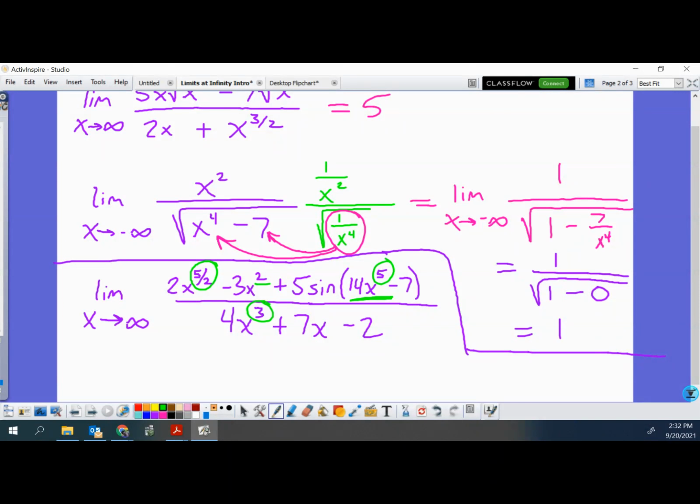Pause it if you want to think about it for a minute. But I will tell you now, that does not matter. That x to the 5th does not matter. It does not matter what function of x is in here, as long as we don't have any domain issues, which we don't, right? This is a 5th degree polynomial. The domain is all real numbers. You can plug anything in you want for x. The sine of whatever that is, a sine function is bounded by -1 to 1, right? If I multiply it by 5 and include that, now we're looking at -5 to 5. So this whole thing now boxed in green is at most 5 and at least -5.